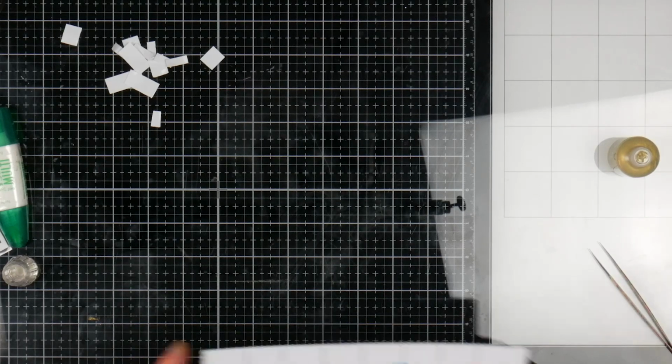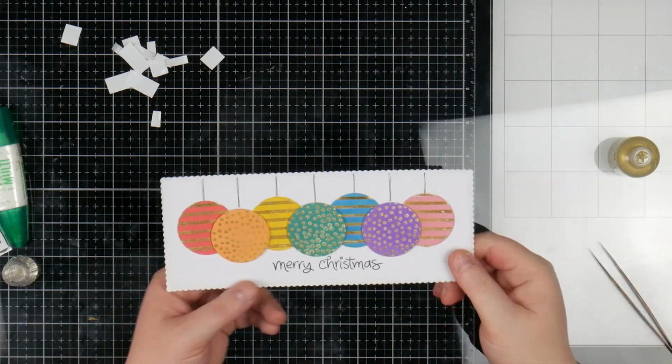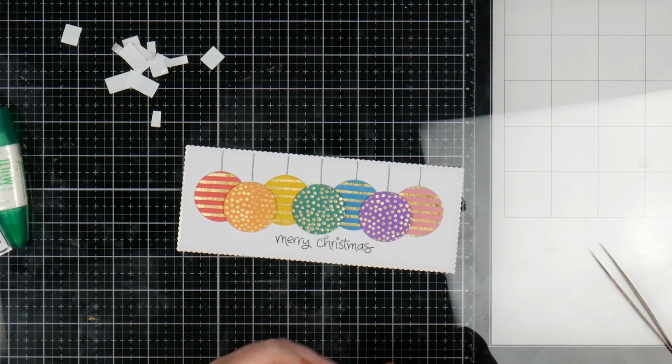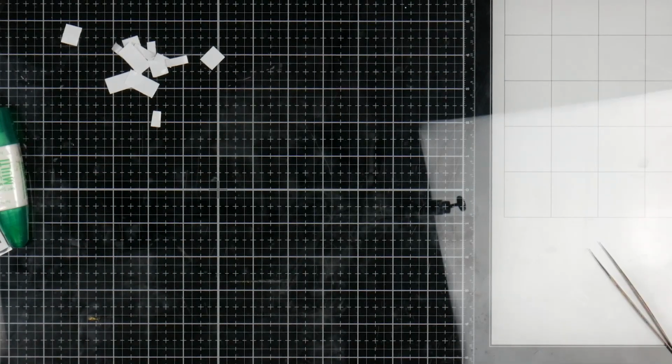This is just another one that I did. Exactly the same way. I just did them in rainbow instead of the Christmas colours. I think either or work, honestly. But I like the Christmas colours. I just don't think I picked the right Christmas colours, but that's okay. All right, moving on to these other ones.